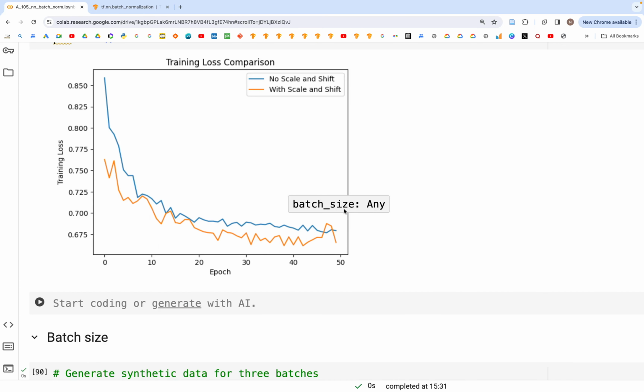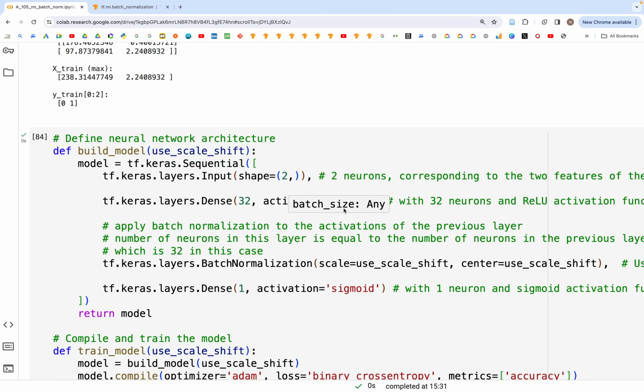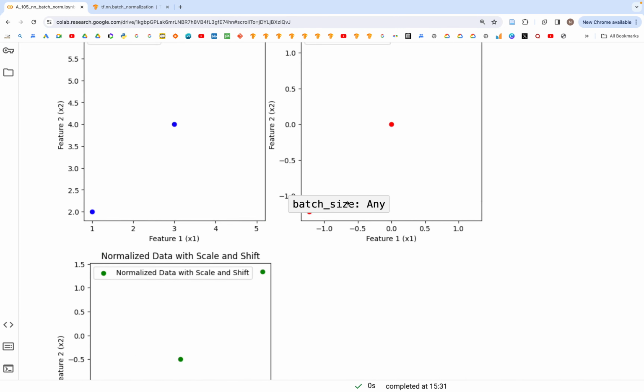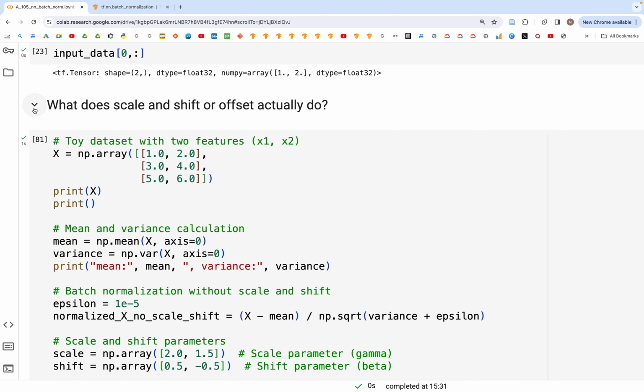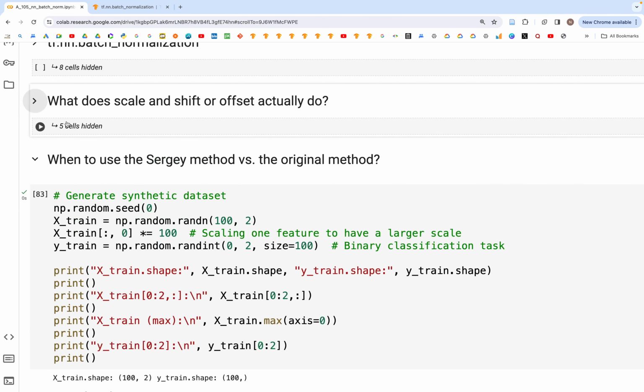So that was it for this video. I hope in this video you got an idea of how batch normalization is done. We talked about what batch normalization is. Then we talked about what the scale shift actually does.